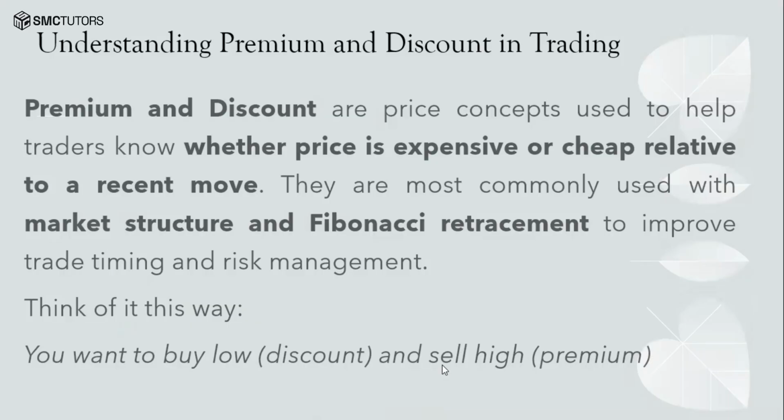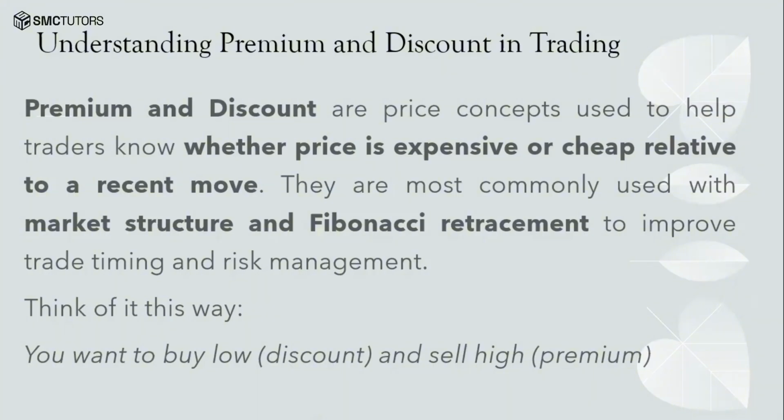So, understanding premium and discount. Premium and discount are concepts used to help traders know whether a price is expensive or cheap relative to the recent price movement. They are most commonly used in market structure and Fibonacci retracement. So we are going to modify our Fibonacci a bit in order to play along with the premium and discount concept in trading. This is where trading starts to make real sense for you.